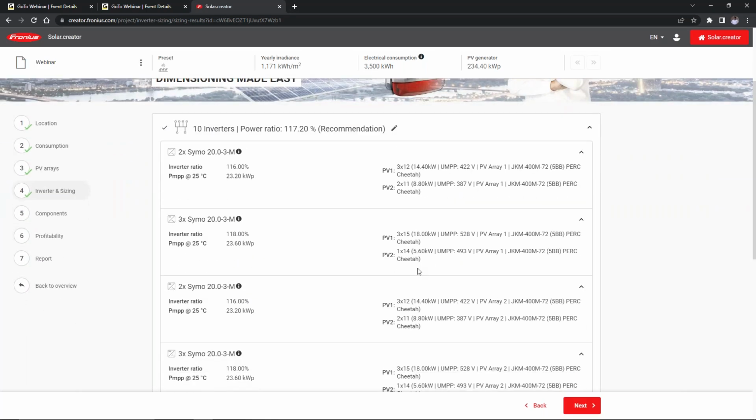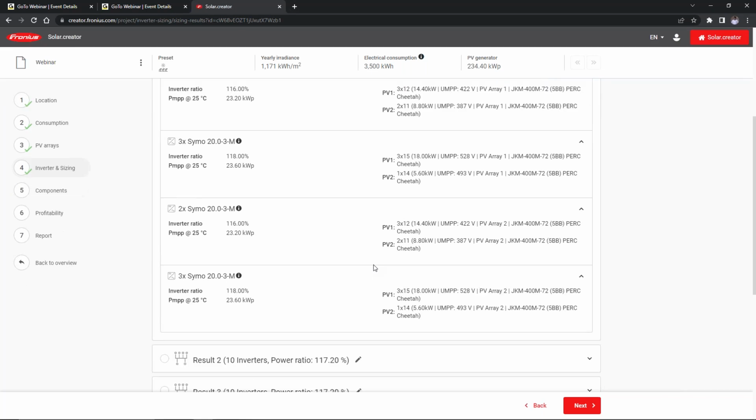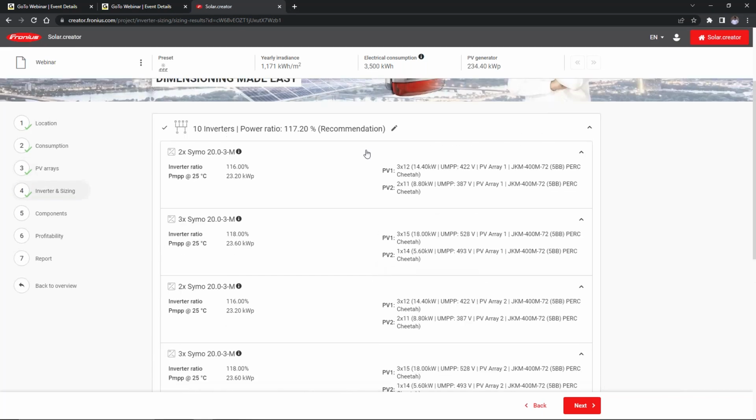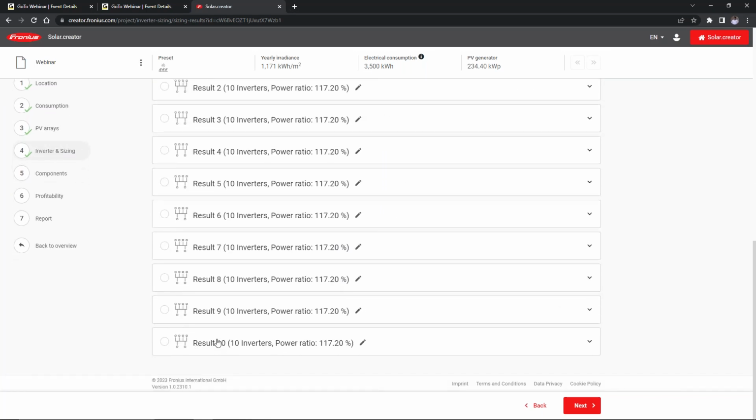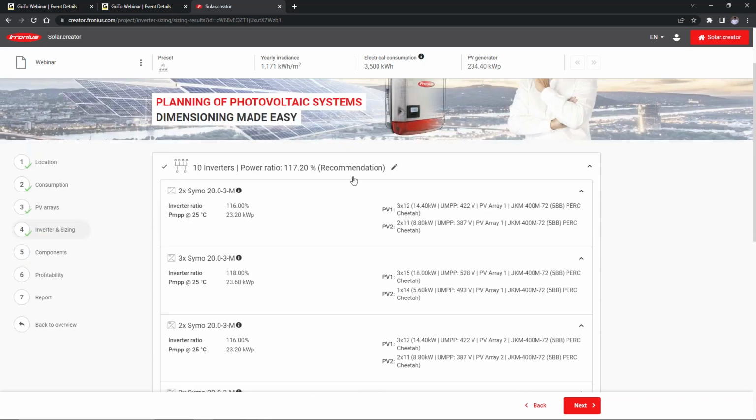So that's it. So here we're going to see a recommendation of making use of 10 inverters to implement this particular project. Then we're going to have a breakdown of how these inverters are going to be connected. Further down, you can see that we have other results. We have up to 10 results. So the first one is usually the one that is recommended. If you want to use other inverters, you can of course select other inverters, like the Tauro, for example. So if you choose the Tauro, which have higher capacities, you're going to have a lesser number of inverters to be used to implement this particular project.